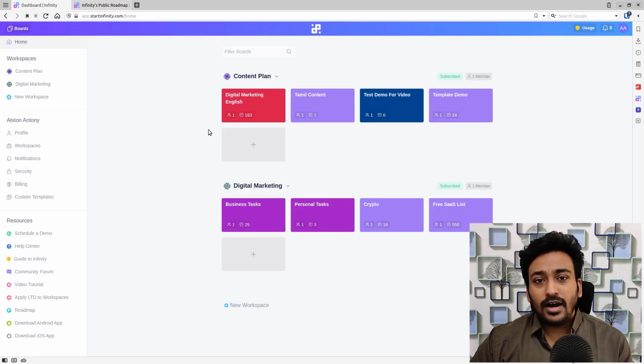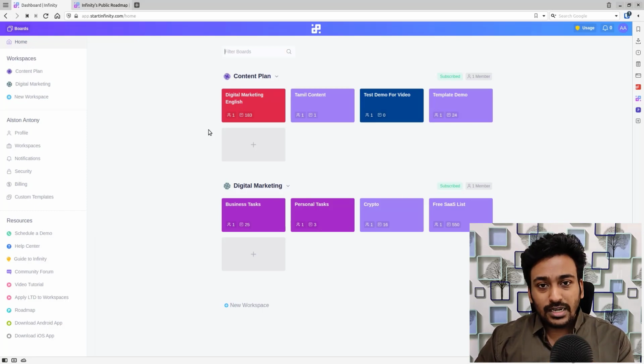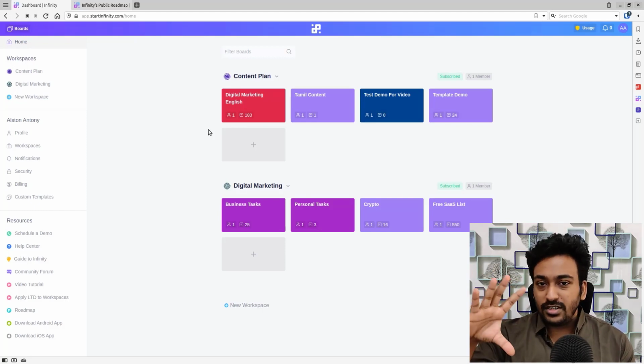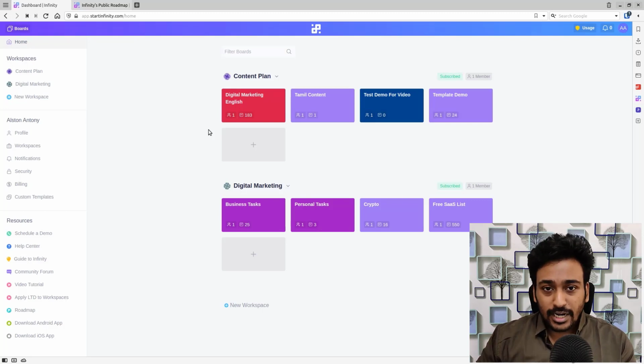But what I love about Infinity is that it gives you some unique views compared to Airtable, and also lets you sort and group data. It was really helpful when I was working with my to-do list, where I grouped items into to-do, doing, done, and ideas, and it shows in a nice UI. It also has a desktop app even for Linux, which I'm using, and it's really good. So those are the main differences which I noticed compared with Airtable.